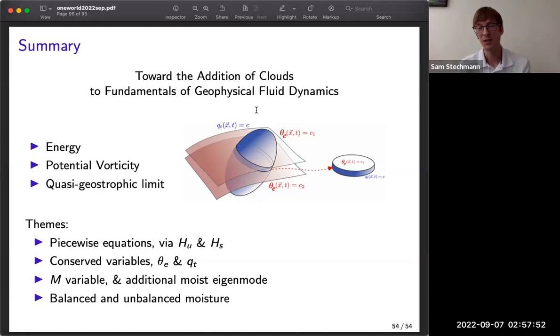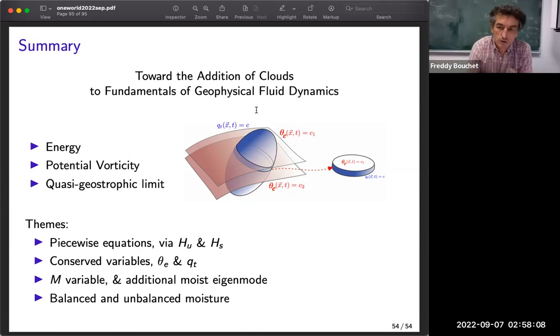Yeah, and I guess we view this as being sort of the extension of dry GFD ideas. But I guess it's more of a problem now with clouds, like you're saying, because there's perhaps even more small scales appearing when you start to think about cloud edge. So if you have small scales and droplets and so on and so forth, wouldn't it be relevant to describe just the fraction of saturated water rather than directly 0 or 1, whether it is saturated or not?